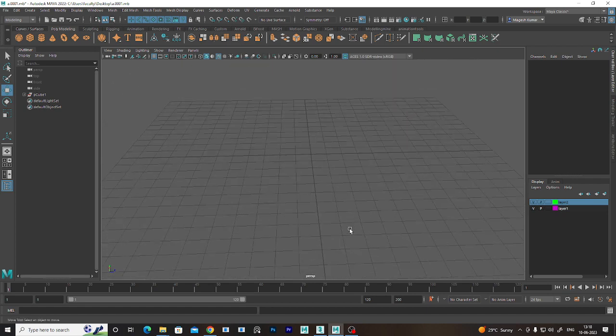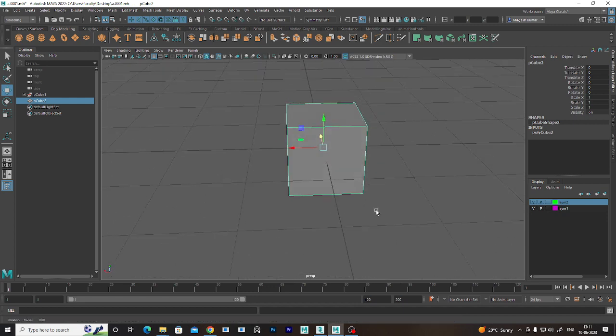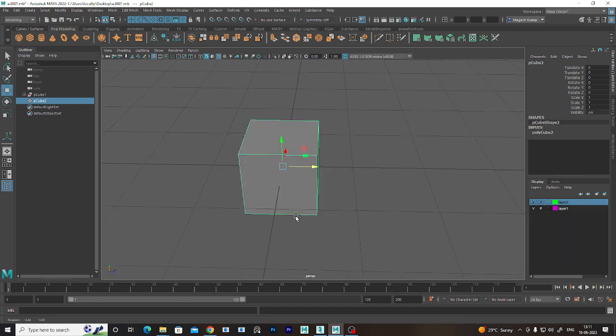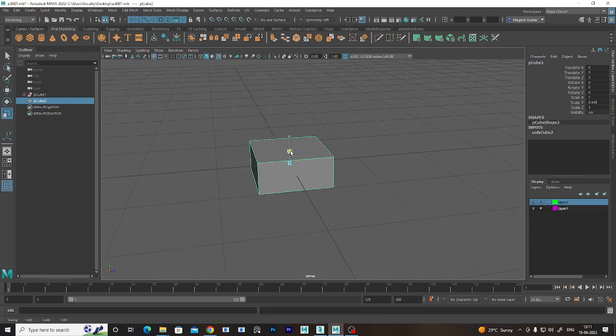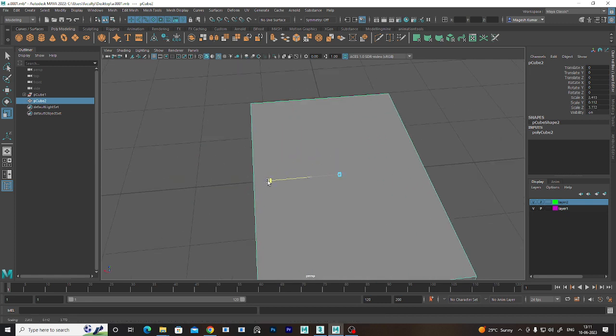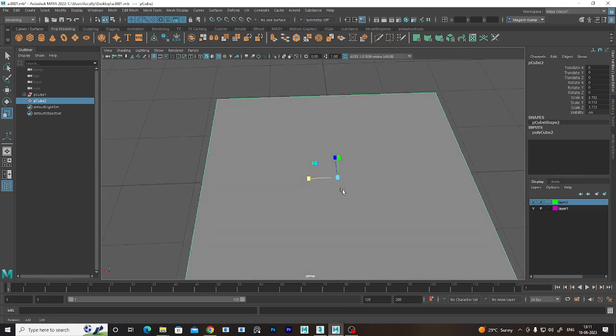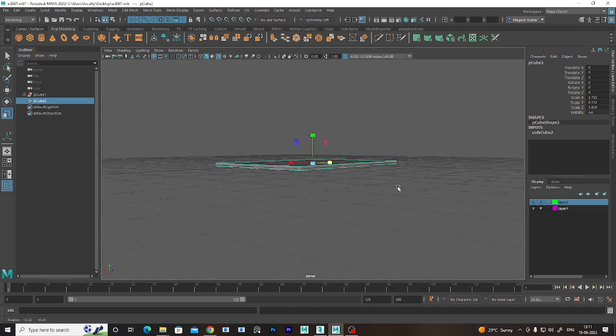Modeling tools. What are the basic tools that we use while modeling? Suppose you have created an object over here. Now you want to start making something out of it, like a table. So you can scale it down like this to create the first class that I told you, a simple table like this.